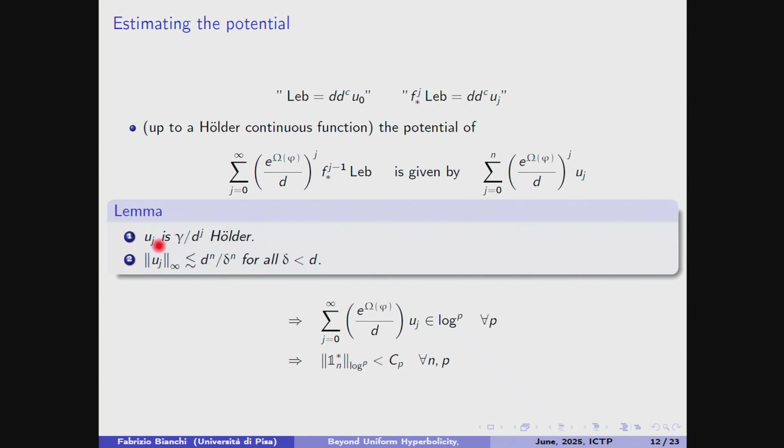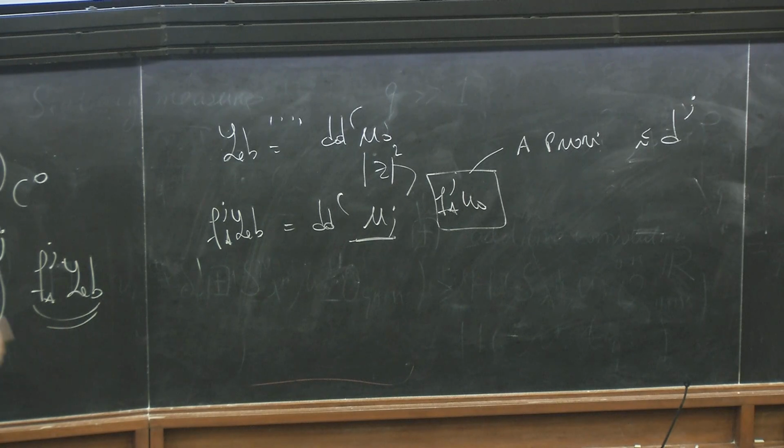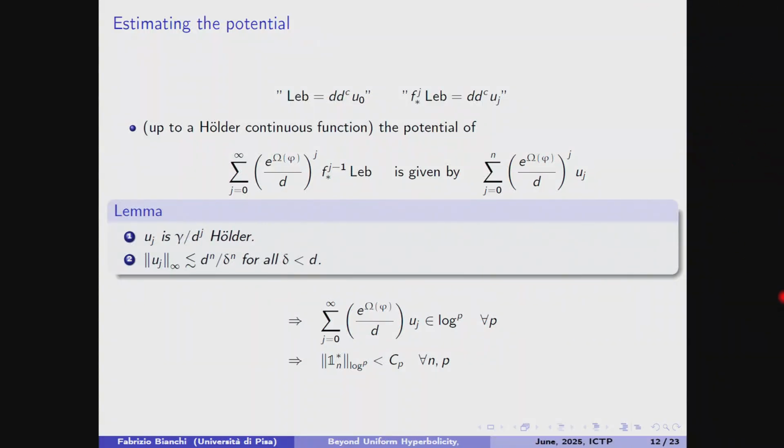So this is just computation in charts. Here I'm already using some result, and here I'm using complex analysis. I will do a more precise version later, so I skip this. But now, once I have this, notice that I have the series. Now it's a nice exercise. If I have a geometric series, each term I control in Hölder norm, but I know that they go to 0 geometrically in norm infinity, now I can estimate, not in a Hölder norm of course, because it's weaker than everyone, but I can estimate in L^p for every p. You cut the series at the good size, and you estimate the tail with just the norm infinity. This means that for every p, my series that I wanted to estimate has potential which is L^p.